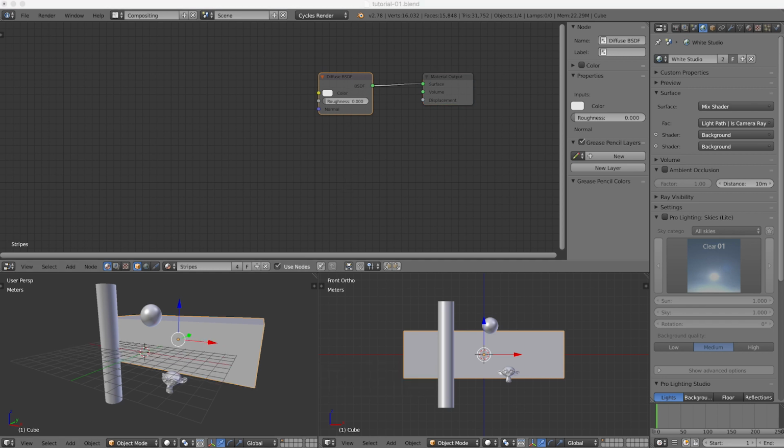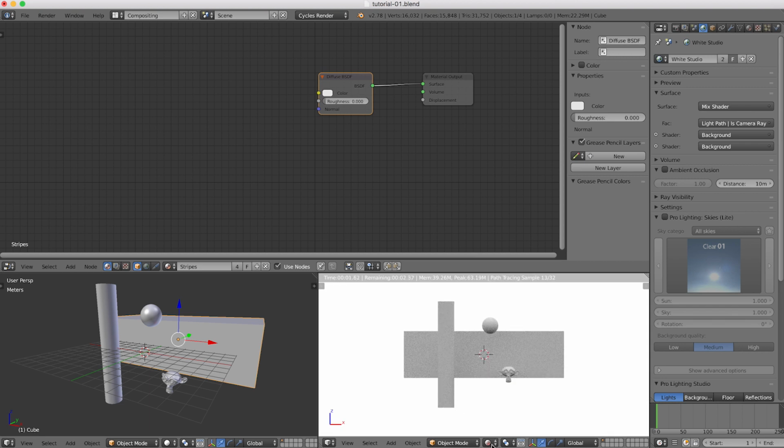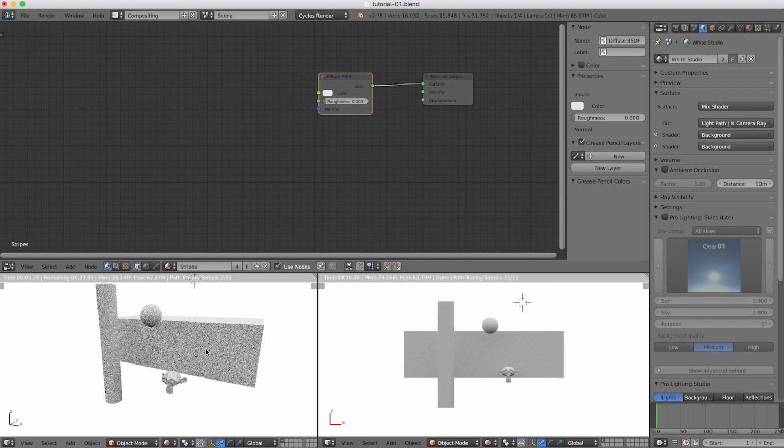Let's get into actually making the material. So we're actually going to keep this diffuse BSDF shader for a while. At the very end, I'll replace it with something that looks a little bit nicer, but for this tutorial, it'll be fine. And then I'm going to also turn on rendered view, which you can do by clicking down here and going into rendered, or over a 3D view, you can hit Shift Z to toggle between normal or solid view and rendered view. And we'll do that for both of these so that we can see exactly what's going to happen.